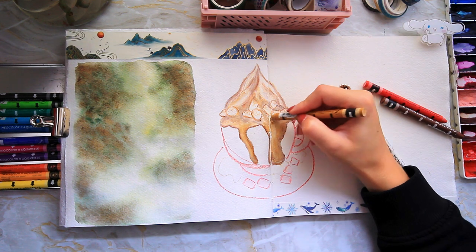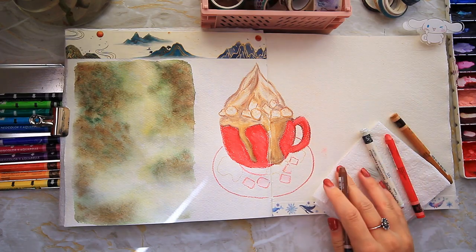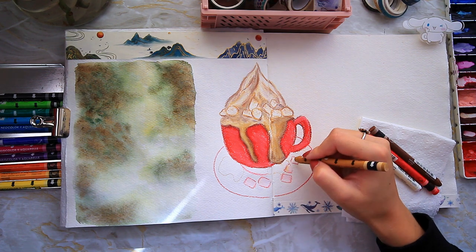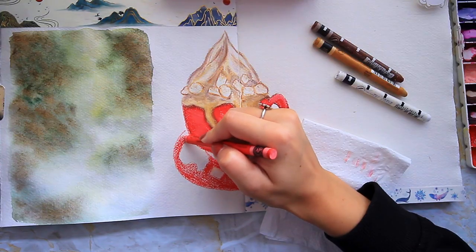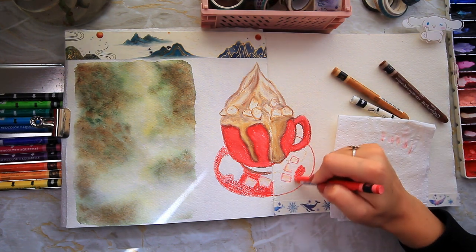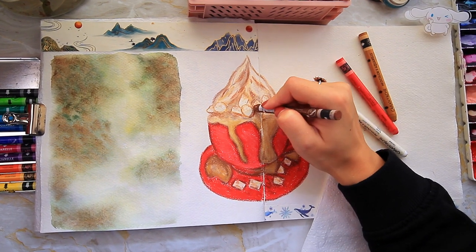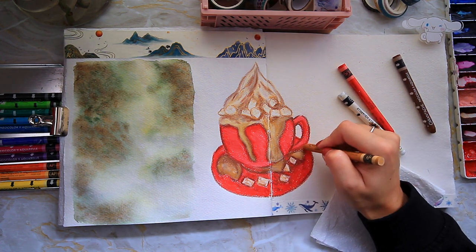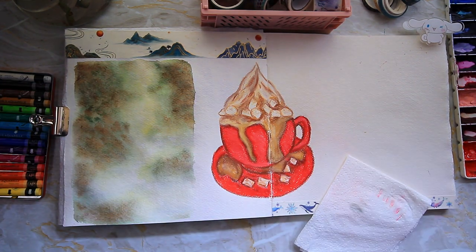I think I might just add a little bit of white because we do still want there to be a bit of a highlight. That actually works really well for the whipped cream — we should do something like that for the marshmallows just so that they don't lose their white. It is making them a little bit of an off-white cream which I don't mind — it would probably look a little bit more realistic like that. Now I'm gonna make a start on the actual cup. Oh my hand has smudged it, oh no. I hadn't planned to use brown for lines but I think it might kind of tie the piece together.